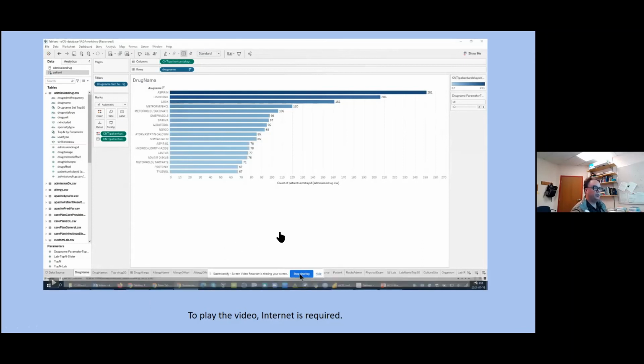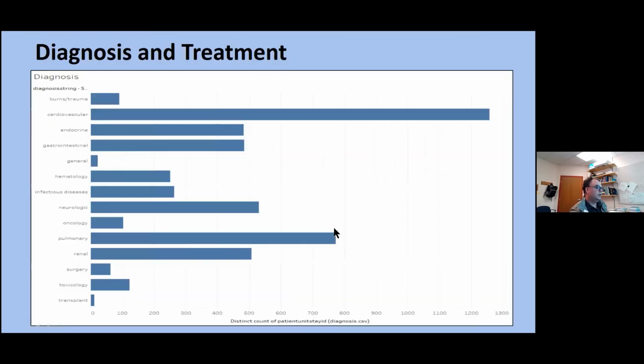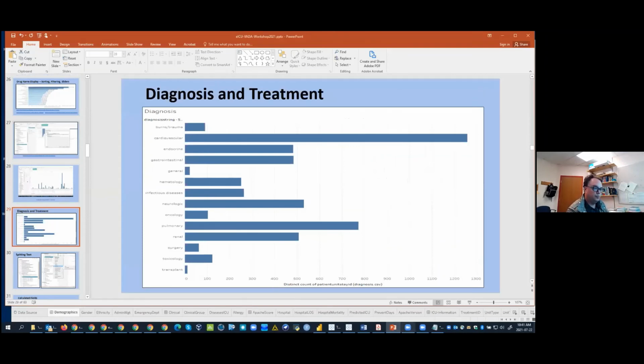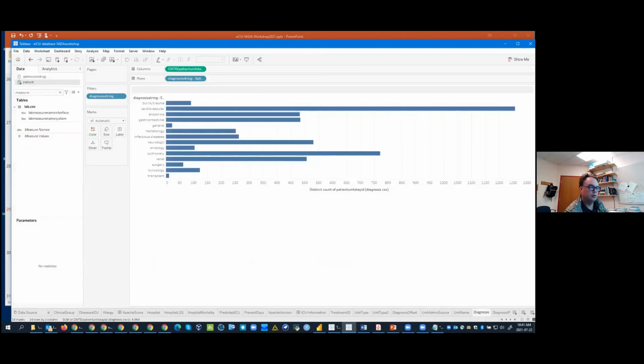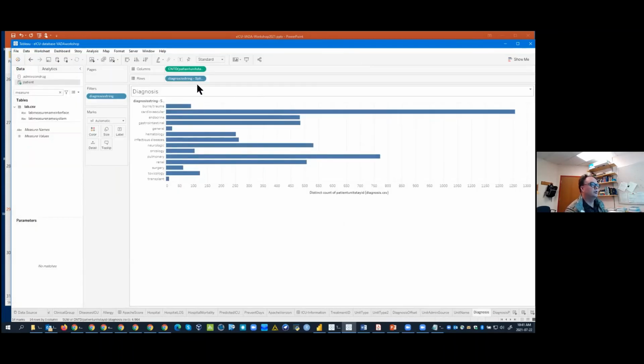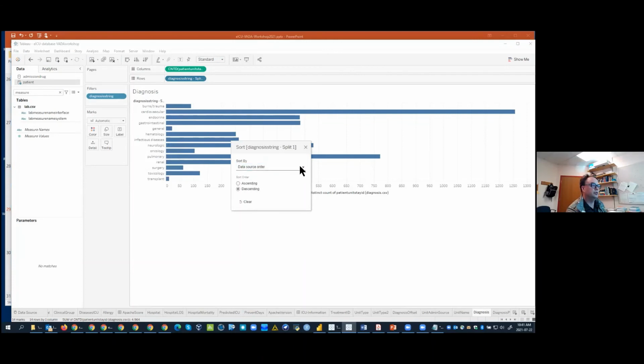That's it. Okay. All right, diagnosis and treatment. That's an important table in the Tableau that we have from this data set. I actually made it as, yeah, this one here. So again, it was on the string that we talked about earlier. You can sort it. It's not sorted yet, but pretty straightforward at this point in time.